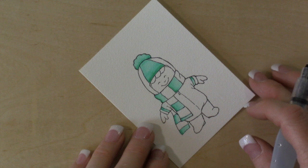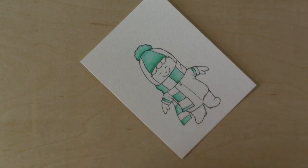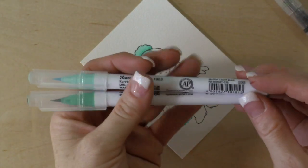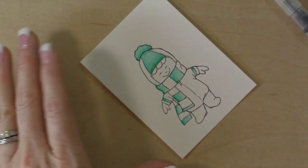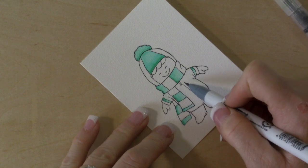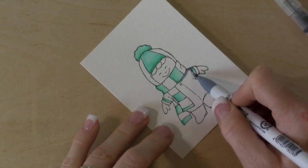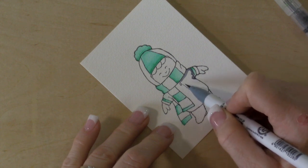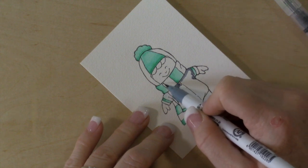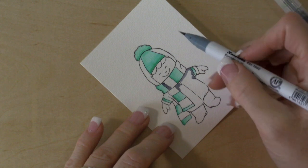So far you can see where I have blended out color and where I have added more color. These markers really give you the ability to do that just by adding a little bit of color — the tricky part is just figuring out which colors work really well together. I am really liking these two colors together: the light blue and the turquoise green. I'm going to do one color and blend it out — this is the blue-gray. I'm going to add the color right in the creases where it's going to be darkest, and then pull my color from there. On the scarf I'm starting on one side and kind of flicking the marker over, then blending it out the other way.